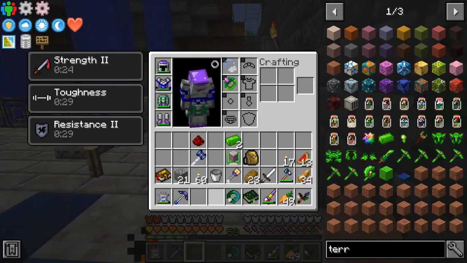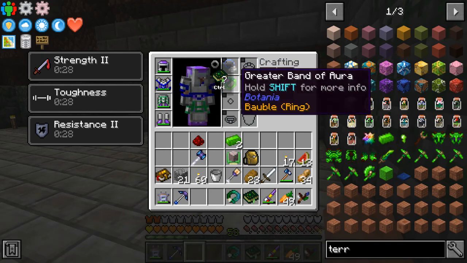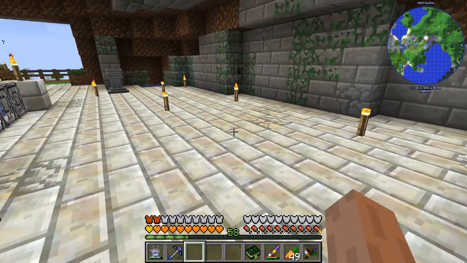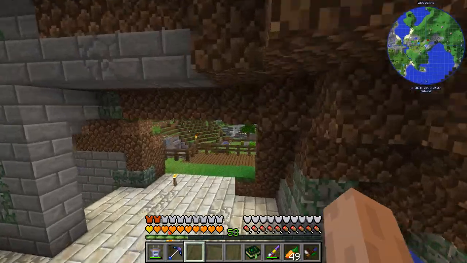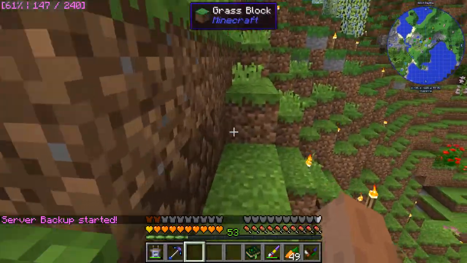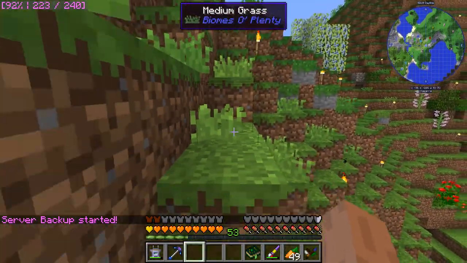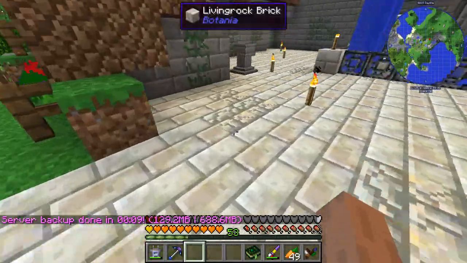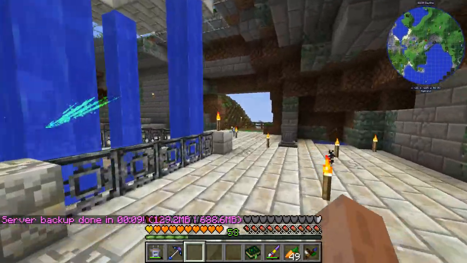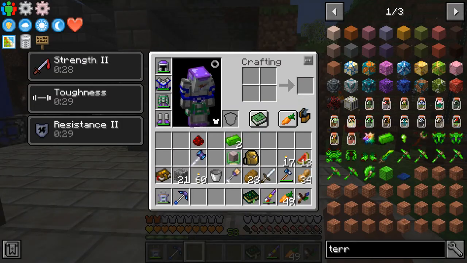Now, I'm going to test something here, because I'm not sure if this works. But if I recall, the greater Band of Aura actually produces enough mana that I can wear the Sojourner's Sash full time and have the increased stuff. And that looks to be true, because we just cleared a... Or is it true? Maybe it isn't true. I thought you could, but I guess not. I might have to have a second one of those.